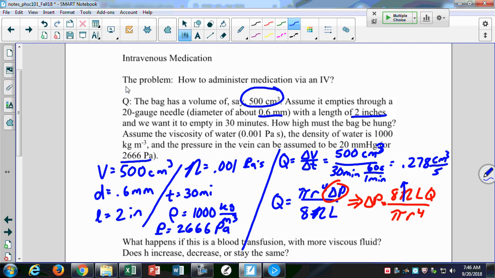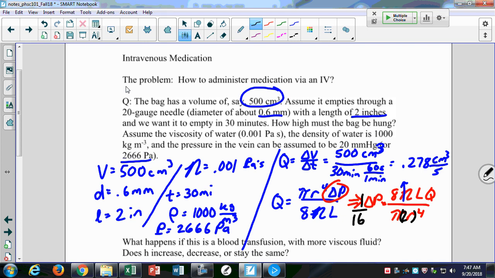Okay, so the radius to the fourth has no effect on the pressure difference? The pi is just a constant. It doesn't affect the pressure difference. No, the radius to the fourth does have an effect on the pressure difference. Yeah, so if you increase your radius, if you make your needle bigger in diameter, it's just bigger around, then the pressure that's required is much, much smaller. In fact, if I increase my radius by, say, a factor of 2, then that means that my pressure differential needs to be 1/16 what it was originally.